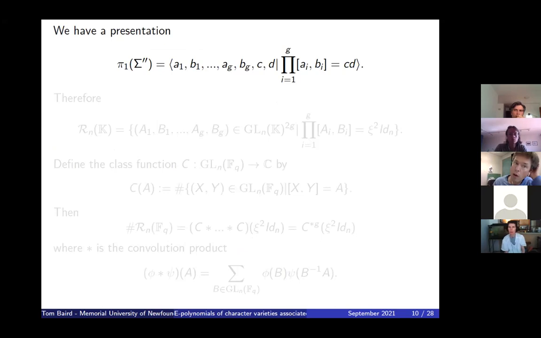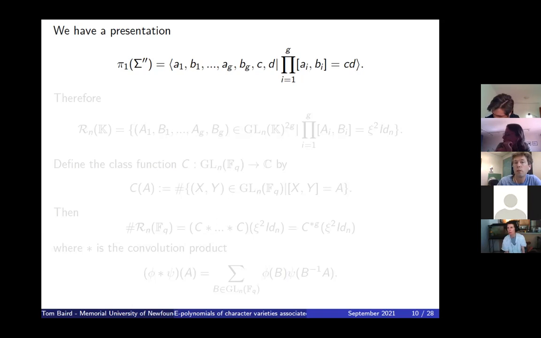Okay, so I'll tell you how it works for the usual twisted character variety first. So remember, sigma is this genus g surface with two punctures. And so this is a presentation. So you get the usual product of commutators, g many times. So these are the g handles. And then you get two more generators for each of the punctures. And this is the relation you impose to get the fundamental group.